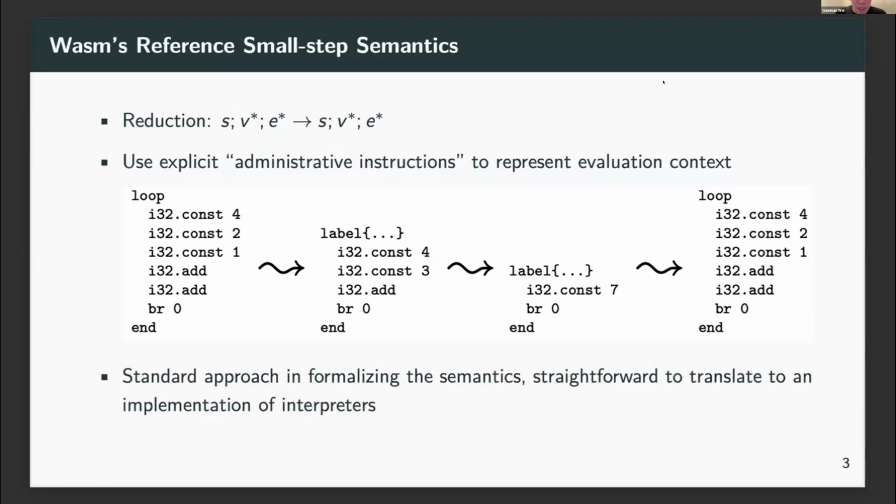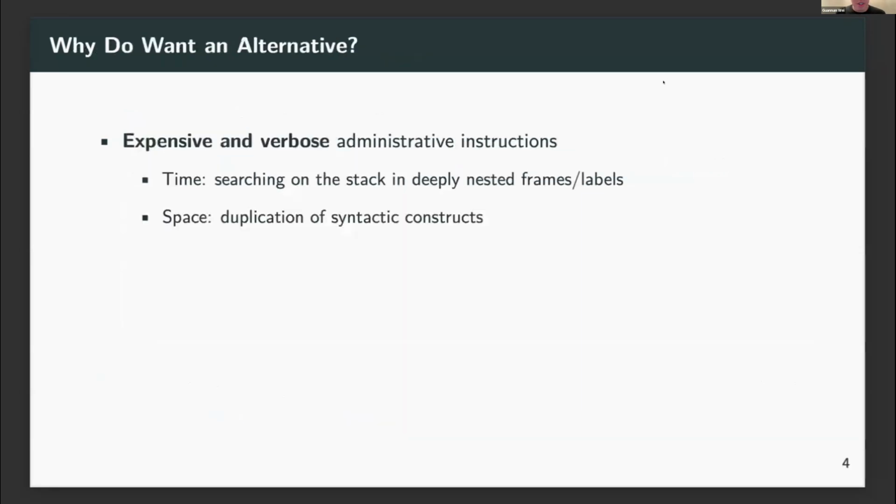So this is pretty much a standard approach using small-step reductions, and it's also straightforward to translate to an implementation of interpreters. But there are some things that are not good enough for other purposes. The first is that the use of these administrative instructions can be expensive and very verbose.